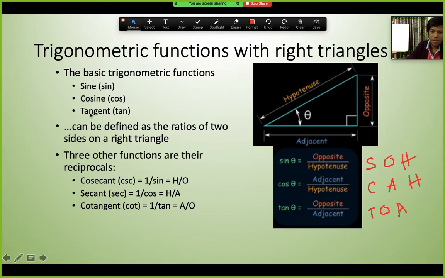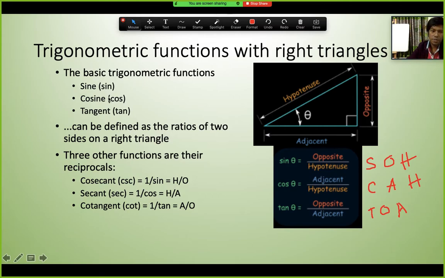Then after sine theta, cosine theta, and tan theta, or sine function, cosine function, and tangent function, we have their reciprocals also. These are the reciprocals of the same thing. Suppose sine theta, so sine theta's reciprocal is cosec theta. Then cos theta's reciprocal is sec theta. Then tan theta's reciprocal is cot theta. Okay, so you can see the reciprocal of sine is cosec, then of cos is sec, and for cot, cotangent, we can just say cot theta. This is cosec theta, we call it.